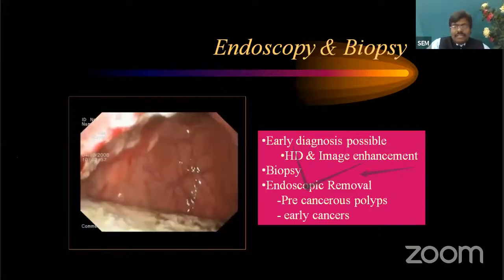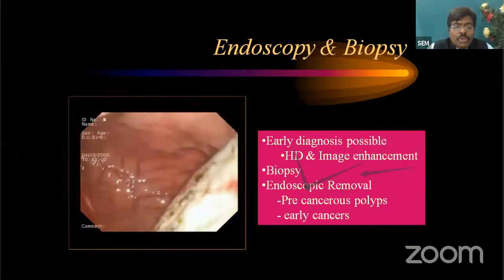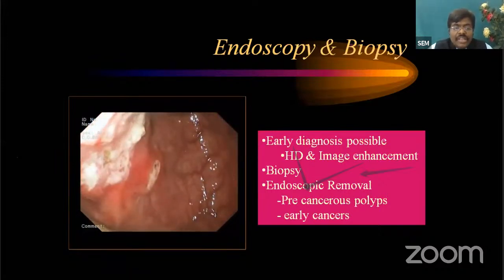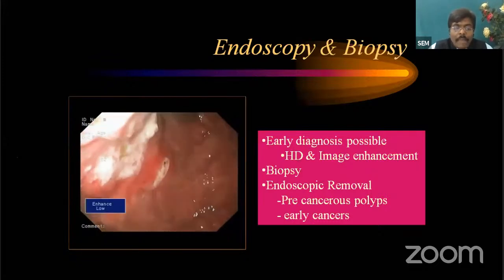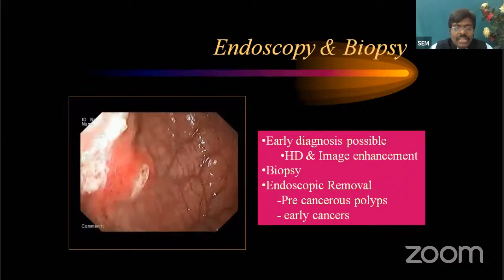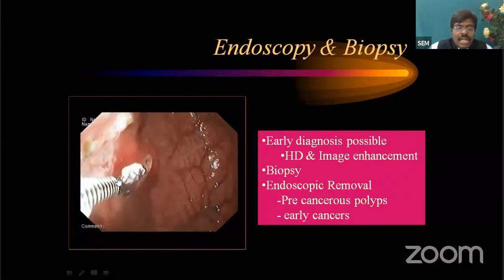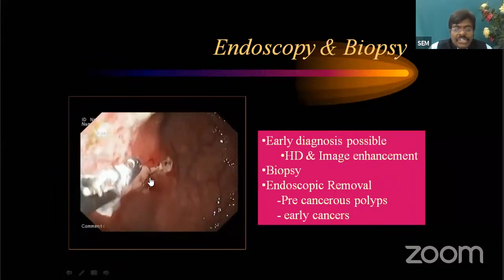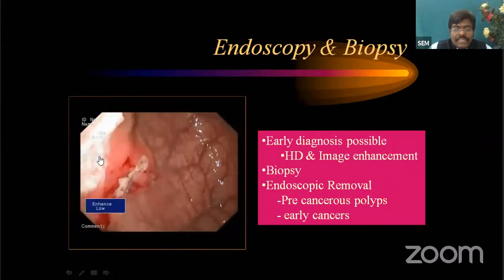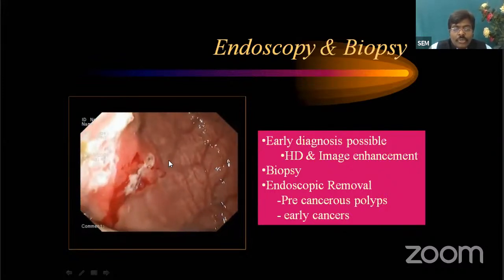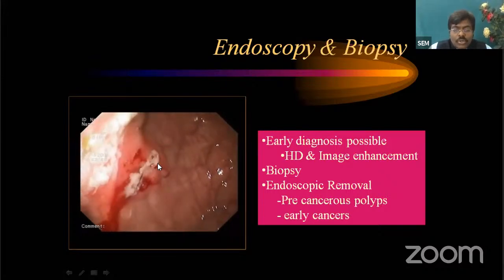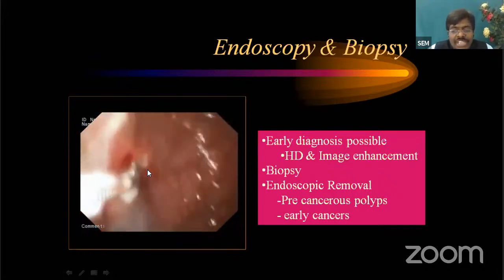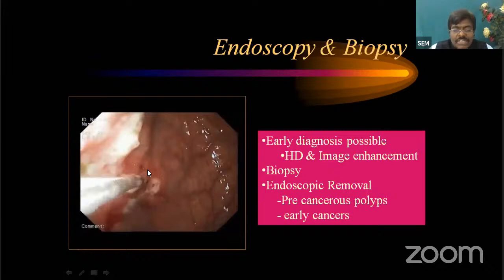But what is the most important test you have to do in all CA stomach before surgery? The test of choice is, of course, endoscopy and biopsy. If you see here, you are able to see a tumor at the 9 o'clock position. I am taking a forceps through the endoscope, taking a bite from the edge of the lesion, because the center area, see, this is all white, necrotic tumor. These are all the viable tumor. This is the normal stomach. So whenever there's a tumor, it is always a wedge biopsy from the edge of the lesion.